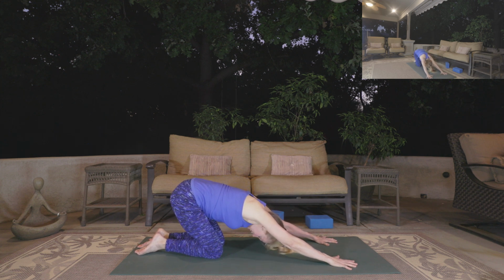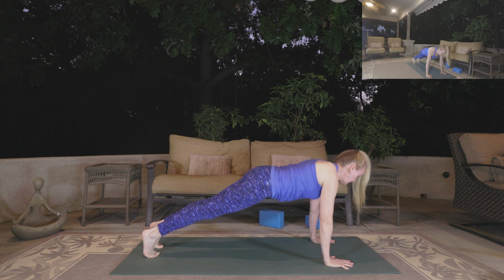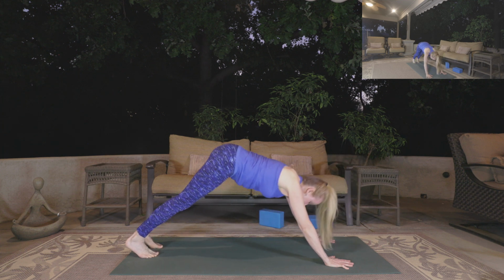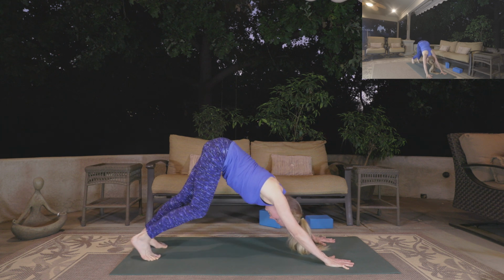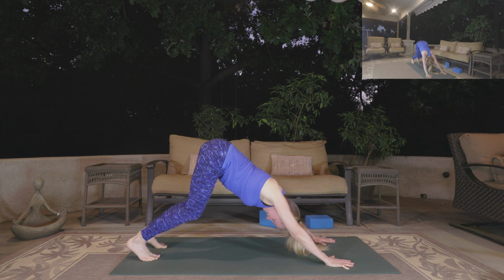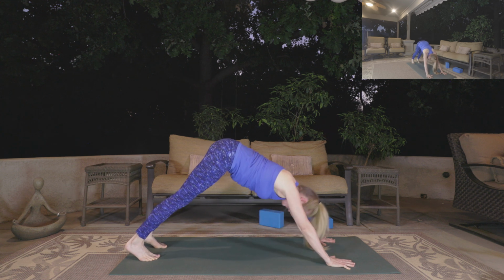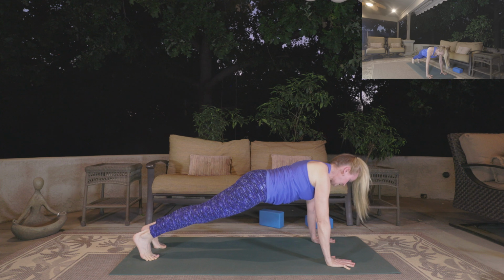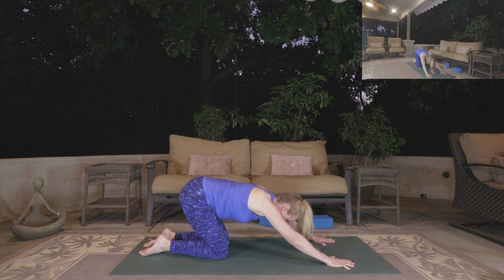Crawl the fingers forward, lengthening from fingertips to tailbone. Inhale forward, tucking the toes, coming to plank. Exhale up, down dog, and our first down dog here of the evening. Take a moment maybe to soften the knees and enjoy that stretch. Inhale forward, down dog. Drop the knees, exhale back towards child.